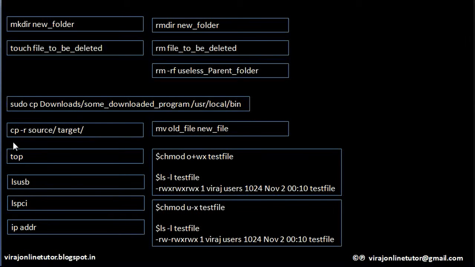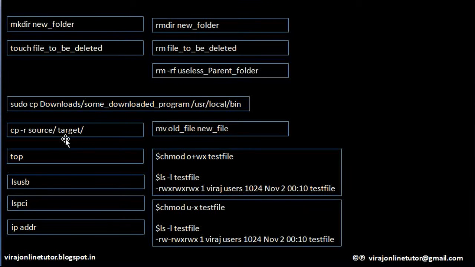I want to copy the entire folder along with its files and subfolders to a target location. For that I need to use -r. R is recursive. So cp is the command, -r means recursively copy the source folder to the target path.